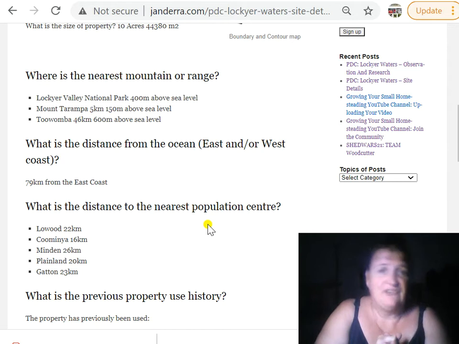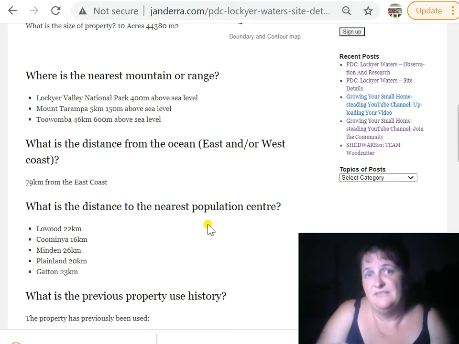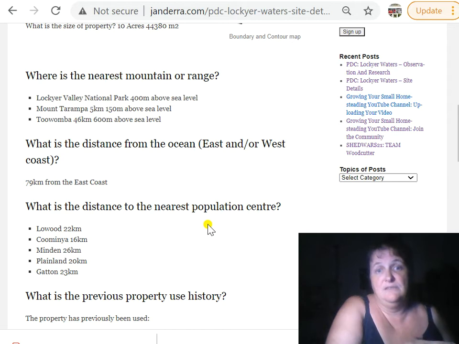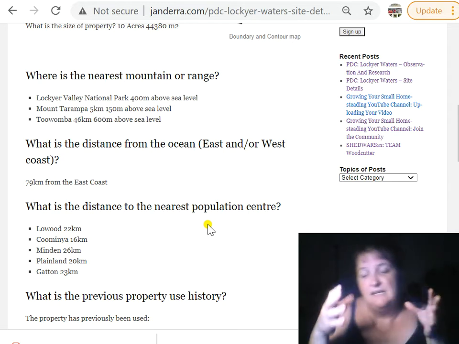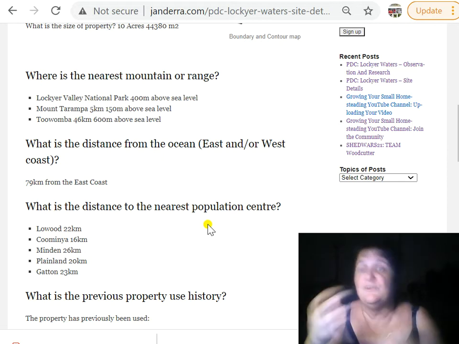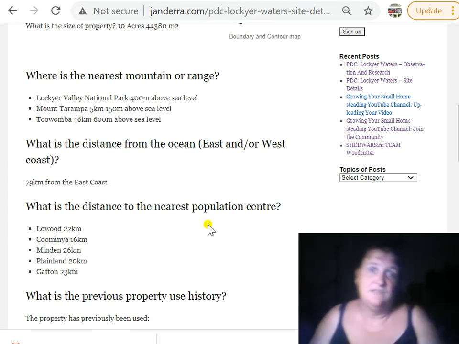I know Joel Salatin says he would rather buy a 10-acre property for $100,000 closer to the city than buy 100 acres for $10,000 further away, because that extra money that is going to cost you to travel, to find customers, to find resources, to find supplies, is going to eat up all of the money that you've saved by moving out in the middle of nowhere.